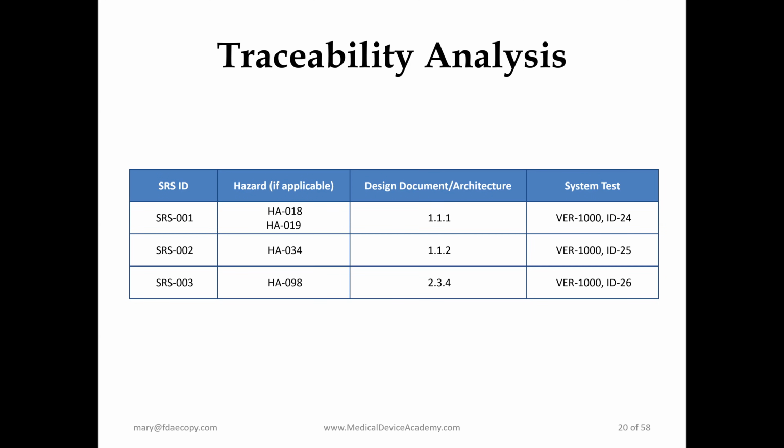They also want to see that any hazards that are related to software requirements, or any software requirements that serve as mitigations to hazards, have been identified. You can identify the hazard there as well. Again, it doesn't necessarily have to be in one table like this. If you link from the hazard analysis document to your SRS ID, then that's another way of ensuring that all of those mitigations flow through your requirements. So this is just one example of how you can do it. But these are the 4 elements that the FDA specifically requests in the traceability.